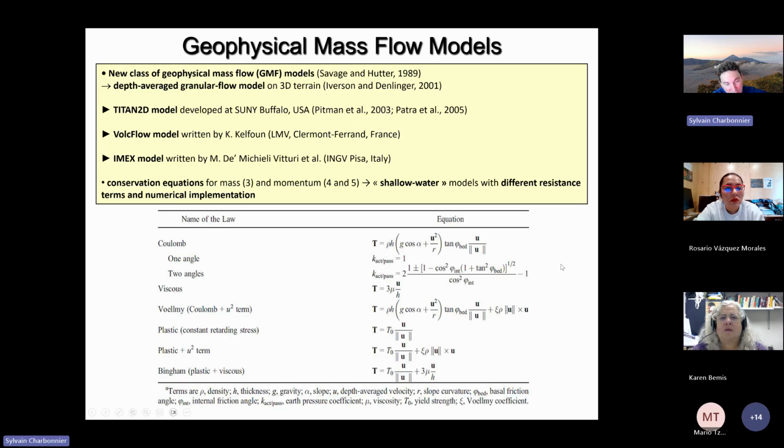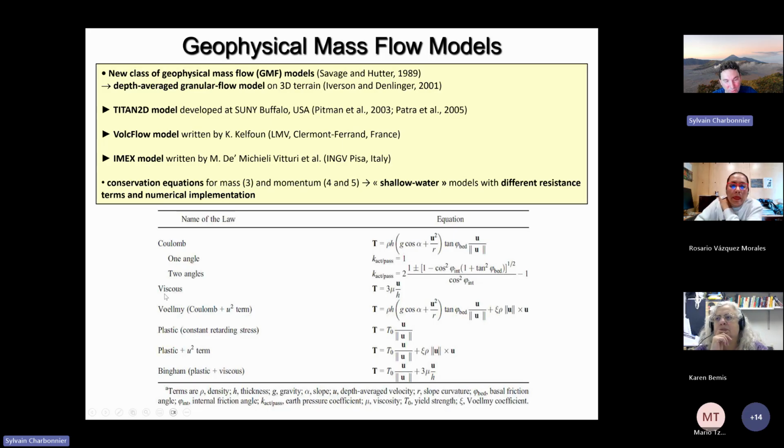So similar to lava flows, what Enad was mentioning last week, we have different rheologies that can be applied to different types of currents for PDCs. So one of the most common is called the Coulomb rheology that uses only either one angle, which is only the basal friction angle, or two angles, which is going to be the internal friction angle and the basal friction angle. I'm going to go back to these after. So that's basically what you just change in the Jupyter notebook at the very beginning of this session. That's this basal friction angle here, phi bed.